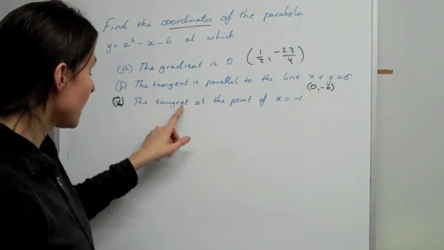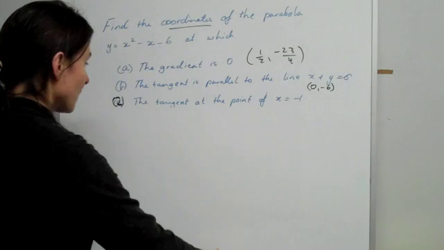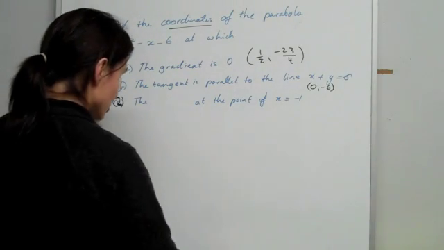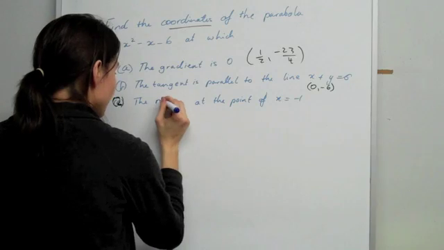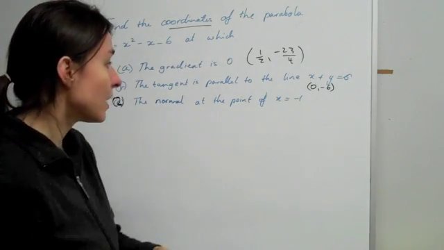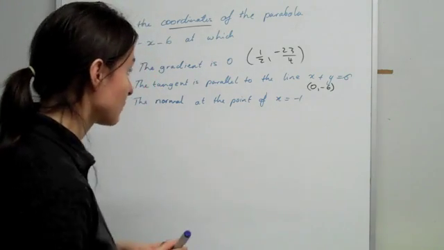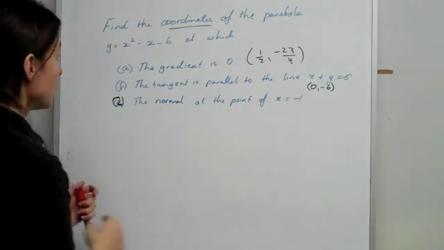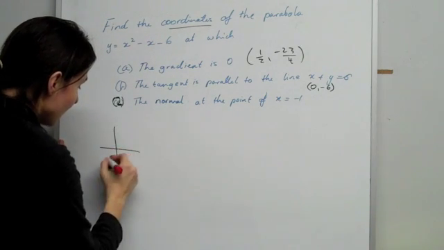Finally, I have this question. What I'm going to change is I'm going to ask to find the normal, or ask myself actually, to find the normal at the point of x = -1. Now if you remember, whatever graph you have, to find a normal, first of all, you have to find the tangent.